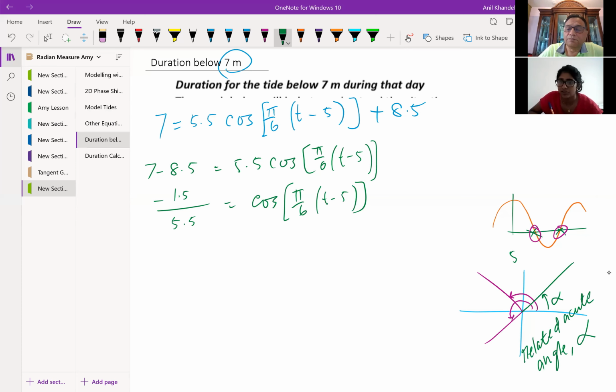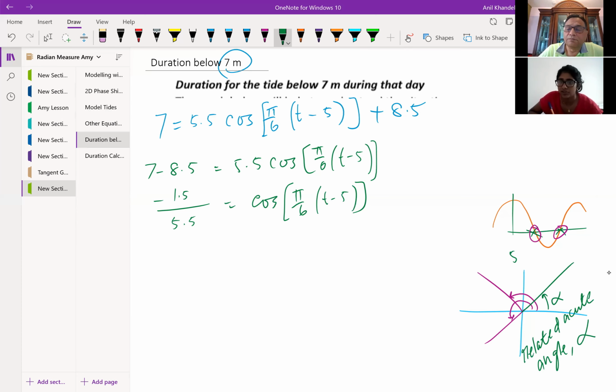And then because the cos value is minus 3 over 11, it's negative, so it has to be in quadrant 2 or 3, using the CAST rule or whatever rule you have. Then you find the related acute angle, because like Sir just said, if you just put it in the calculator with the negative, it could give the other angle going clockwise, which we don't want. So just find the acute angle, and then do 180 minus that related acute angle and then 180 plus that angle. Oh, but no, because we're working in radians, we're using pi.